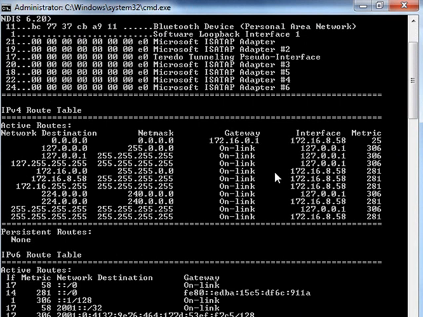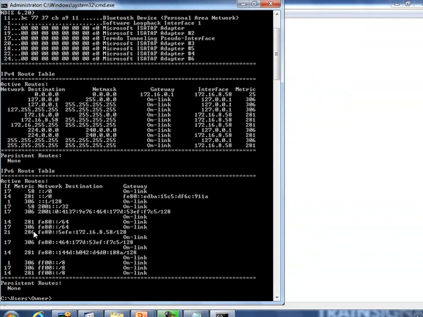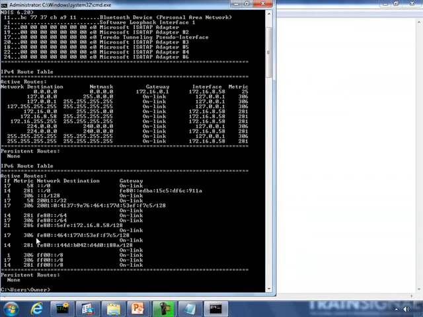Now look, there's a lot of information here, far beyond what we're going to look at directly. Notice there's a whole IP version 6 routing table, which we'll be handling later. But you're showing your interfaces. Here's really what we want to look at, the IP version 4 route table. You can see the loopback addresses that are listed. But in this particular case, you can actually see listed the particular network that this device is on, some metrics, and so forth. So this is a piece of the host-based routing principle.